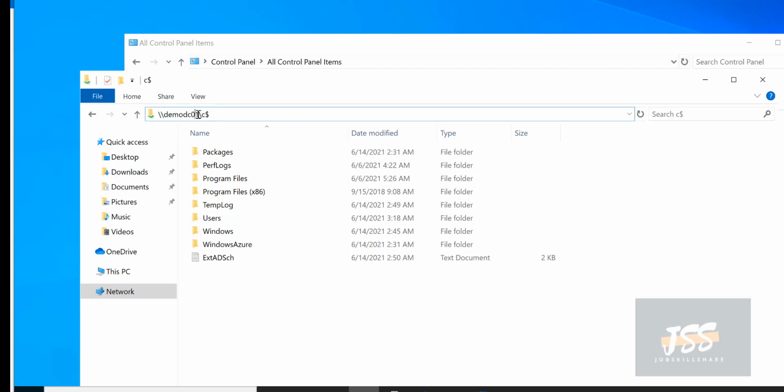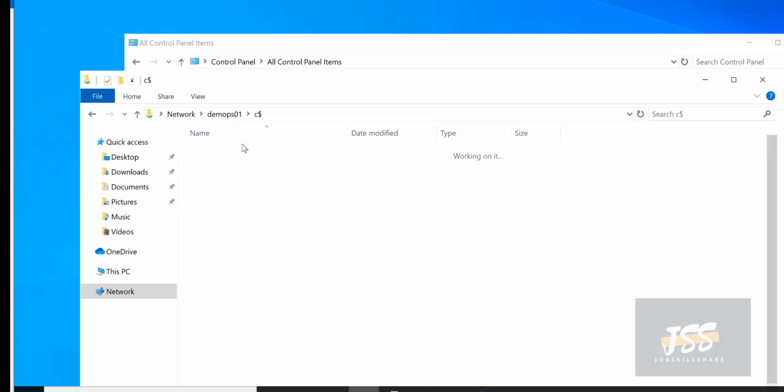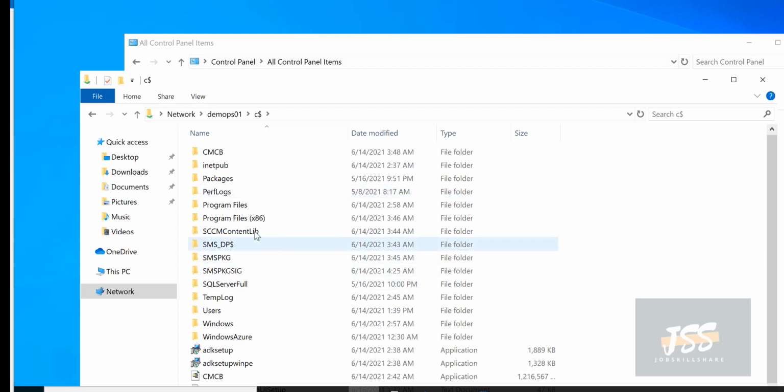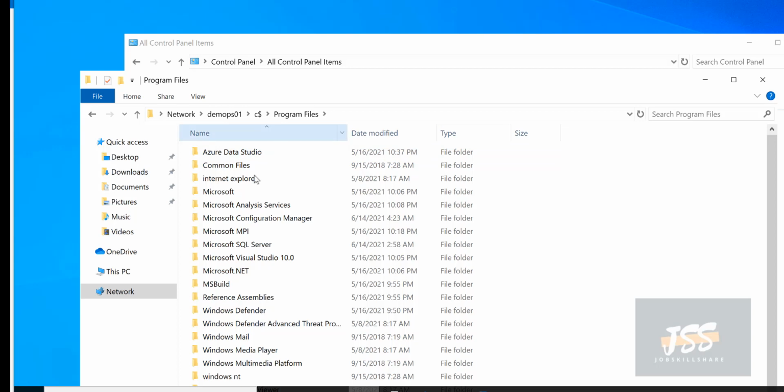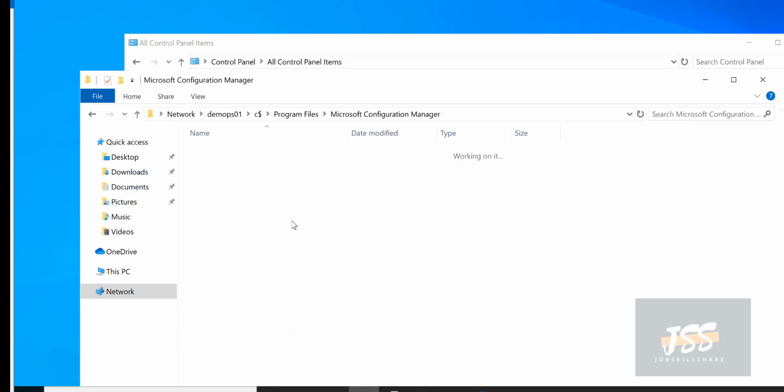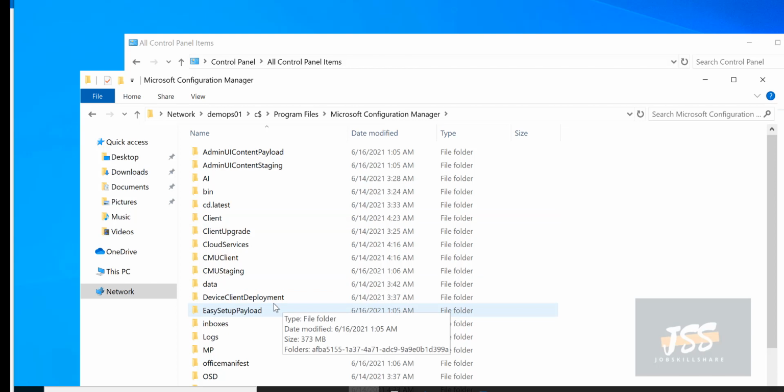So now, where is that whole setup installed? Actually, I put a wrong machine. Look how I'm jumping from machine to machine. I know that this is not the right machine where the whole thing is installed. It's actually PS01. There you go. Okay, so now if you look at Program Files, this is where Configuration Manager is. They used to call it Microsoft System Center. Microsoft Configuration Manager is the new name. If you double click on it, it has all this installation in there.